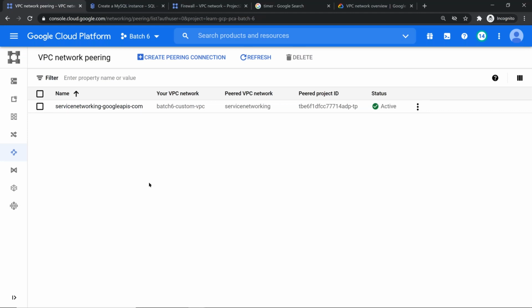It is using Google APIs, and it is using private API peering with Google API subnet. Okay, good. And peering, is it going to be at subnetwork level or VPC level? Peering is at a VPC level, right?